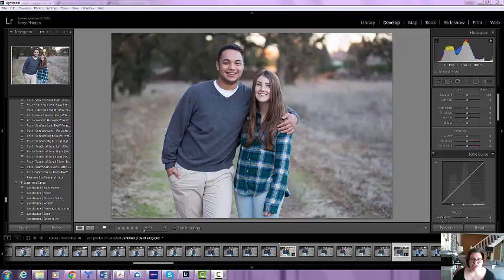So I am going to walk you through the steps that I do. I have some others in this series that I've edited, and they're all going to be done in canvas wraps up on my wall. So I'm super excited to get this project done. So luckily there's really not anything that I feel needs to be taken out of the image, so that's really good.